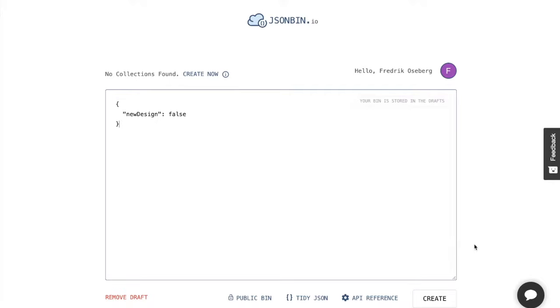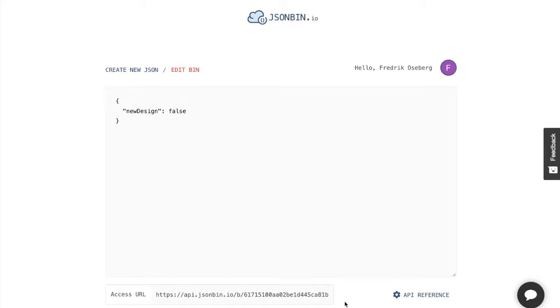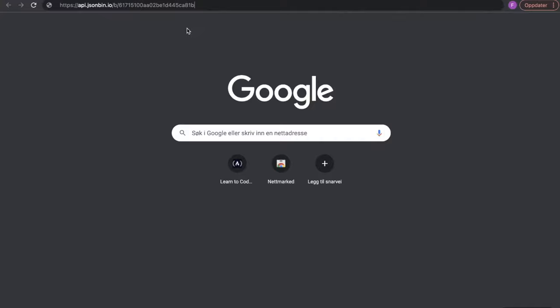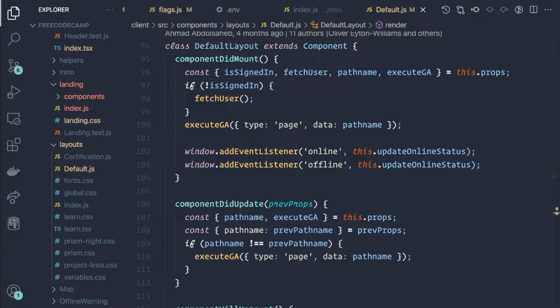If you're running this in production or want a more robust setup, you obviously want a proxy in between to hide your API key on the server side. But for now we'll keep it public so we can easily retrieve the information, and then look at how to use a proxy later on. We hit Create, and we can see an access URL down here. Let's paste it in to verify — and here we can see the JSON configuration. Now we can jump into the code and start putting together the pieces we need to retrieve the configuration.